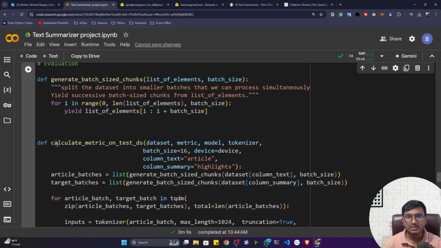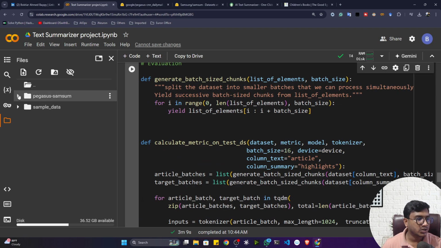Like for classification, what evaluation metrics did we use? Accuracy score, then confusion matrix, AUC curve, right? And here we are performing text summarization, and text summarization uses one metric called ROUGE score if you want to evaluate that model. Similarly, for language translation we use another kind of metric. For named entity recognition, we use another kind of metric. For conversational agents, we use another kind of metric. All kinds of tasks have their different evaluation metrics. This is the main idea here.